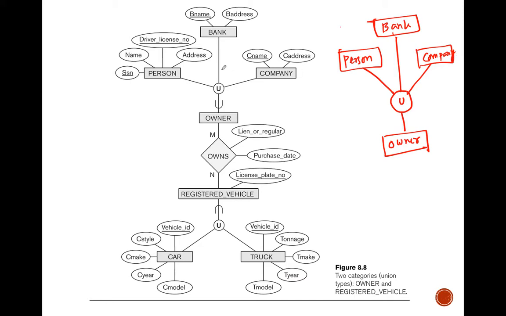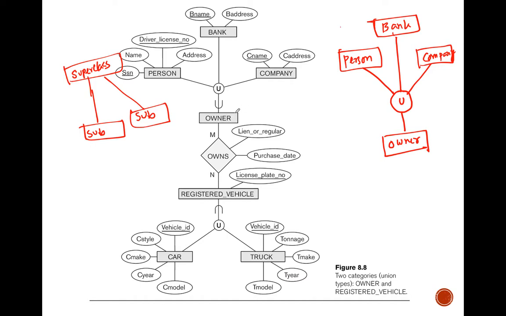The difference from the regular subclass superclass relationship is that in a regular relationship, the subclass inherits every property from the superclass.